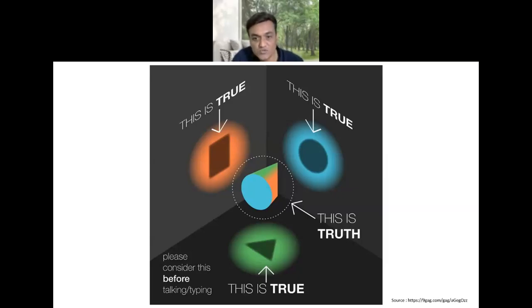And a circle is also true, but the truth is totally different from the true shape of the images being projected on the screen. So whenever we are applying some knowledge, whenever we are applying some algorithm, we need to see what sort of problems we are targeting, what sort of problem we want to solve.